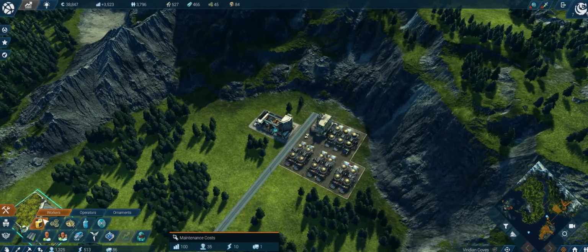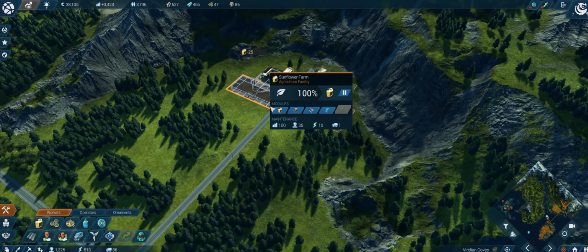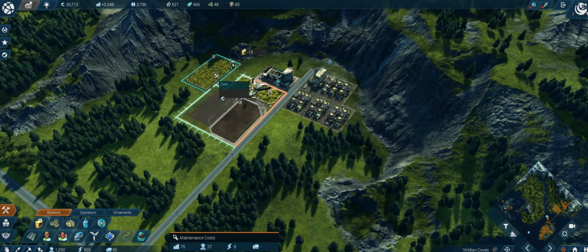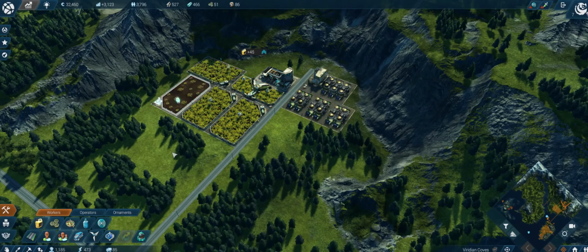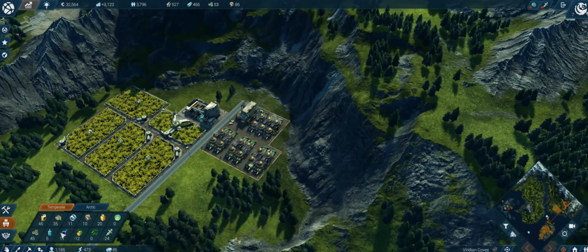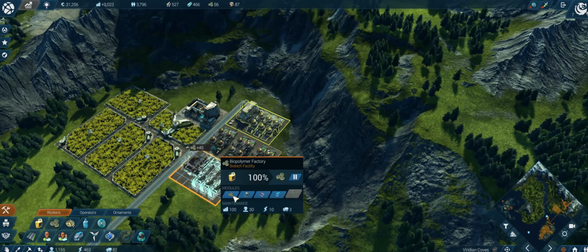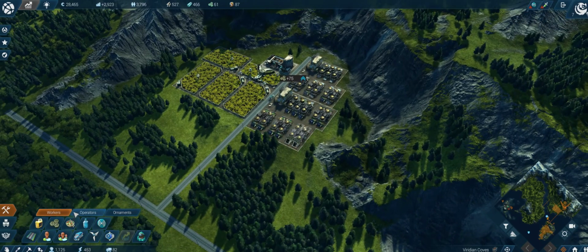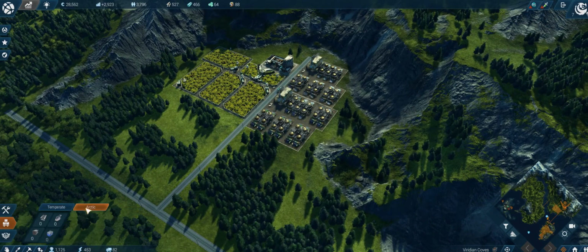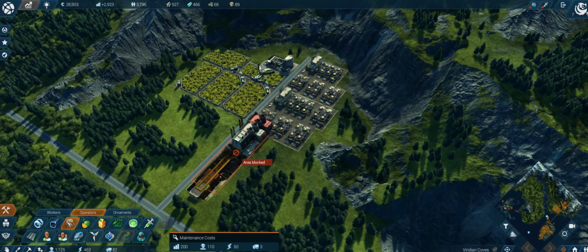And we also need the sunflower farm that produces the goods for that. That's that. And I can also build another biopolymer factory here. And also I think I have enough ceramics now and cobalt, yeah, so I can build another factory for robotics.